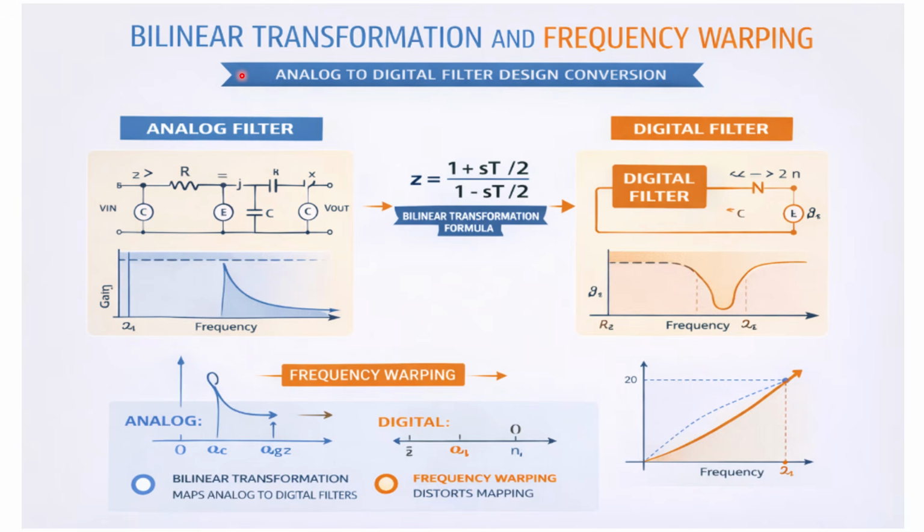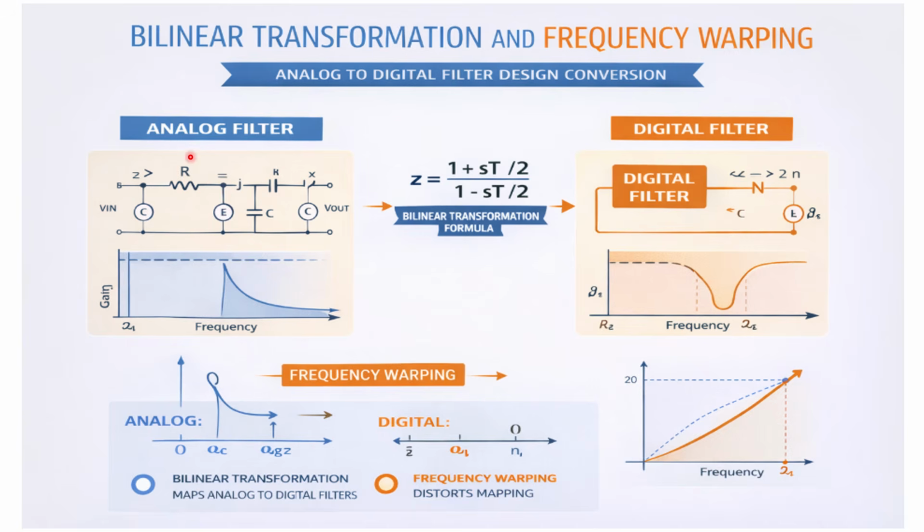So here is the bilinear transformation and frequency warping. Now the question is: what is this bilinear transformation, and why are we using it? If you remember, the Laplace transform is primarily in the analog domain, but whenever we are talking about the Z transform, that is the digital domain. So in order to convert an analog to a digital filter, we are using this bilinear transformation, that is, the bilinear Z transformation, right?